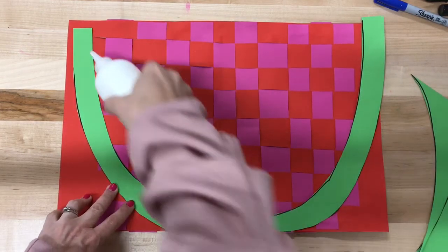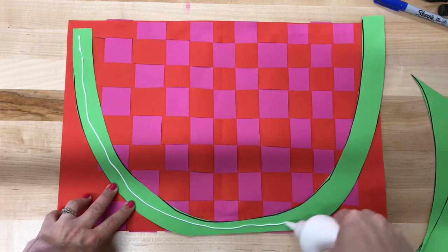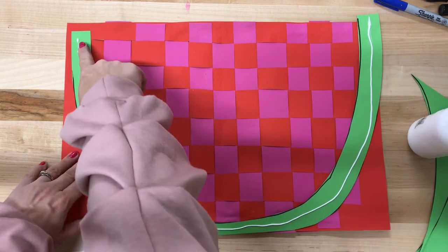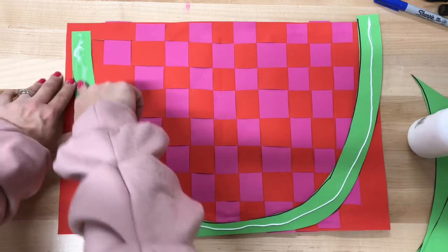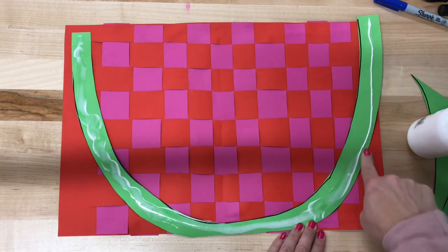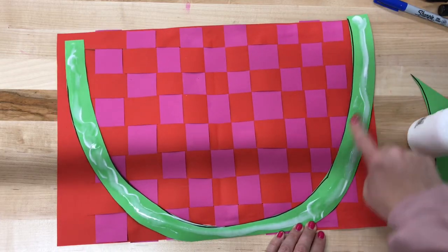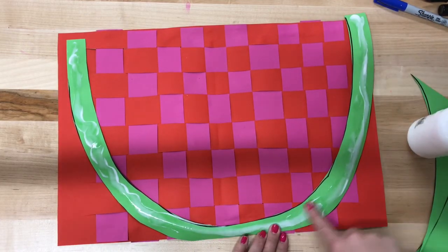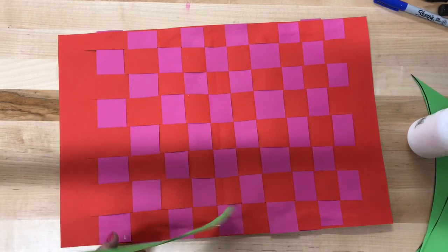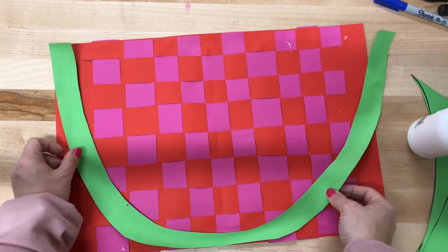With white glue, I'm going to add just a little bit of glue along the whole green letter U. Just like that. And I can take my finger and kind of smear it to make sure that this is going to stay down forever. And there's not going to be any floppies. I want enough glue on here to make sure that it sticks really nice and tight, but I don't want too much that it's going to be all over the place.